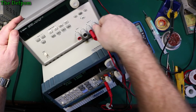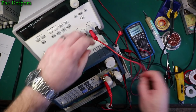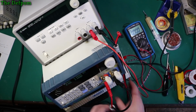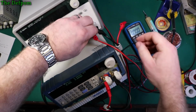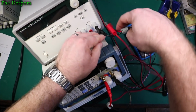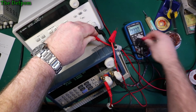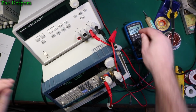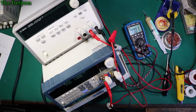So what we'll do now is make sure these are all reconfigured to be voltage again. This is okay, but yeah, unplug this one, unplug that one. Switch all the meters back to voltage, change probe leads. Don't want to blow anything up. And we'll see what we get as far as accuracy from those.